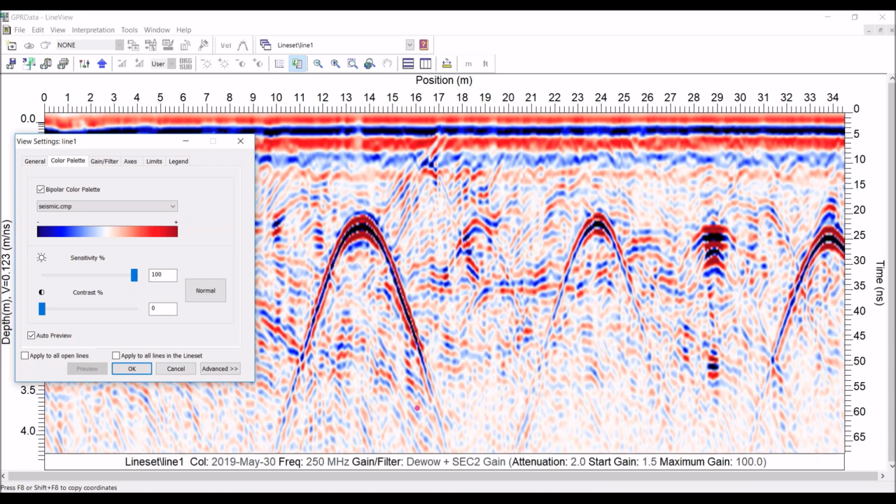All right, you'll notice on this tab, there's also these slider bars called sensitivity and contrast. So after selecting the color palette, you may want to adjust the image using the contrast and sensitivity slider bars. Sensitivity defaults to 100% and contrast defaults to 0% or no contrast. So the best way to see the effects of changing the contrast and sensitivity is to select the auto preview checkbox, which I did before, and then start moving the slider bars and see what they do.